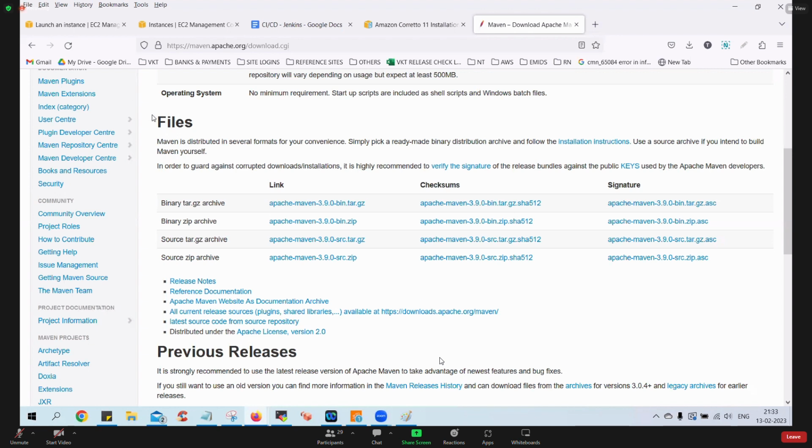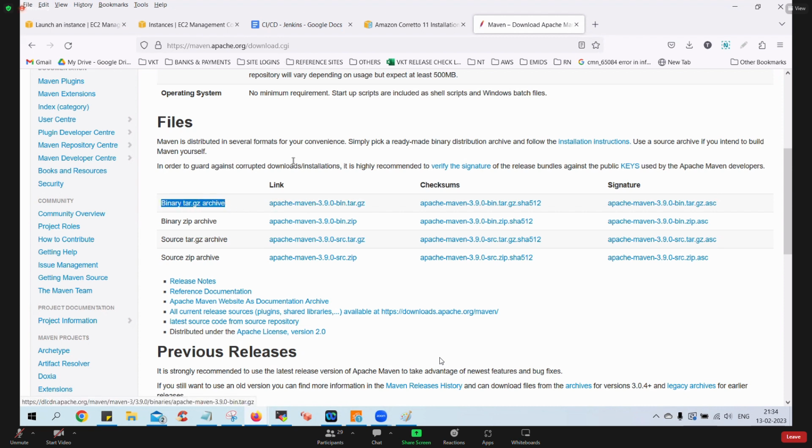You should download source when you want to download and modify it and use it. So a customized use case is source. When your use case is to just download and start using immediately, then you go with binary. So here our target is to go with binary, and please pick up the first link, this one. Binary tars are for Linux. So this is what you need to do.